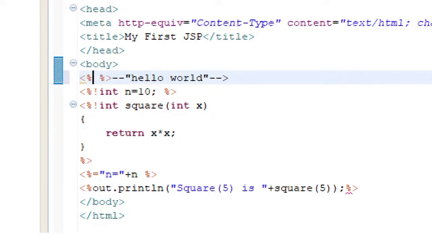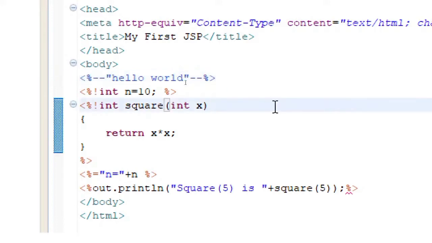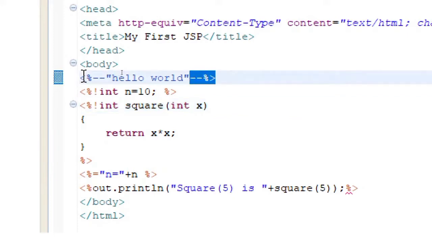And this percentage I am missing every time. Control X, Control V. Yeah, so this is how you will be representing comments. Less than percentile, 2 hyphens, and then whatever comment you wanted to give, you can place, and then 2 hyphens and percentile greater than. So this is how you will be defining comments.